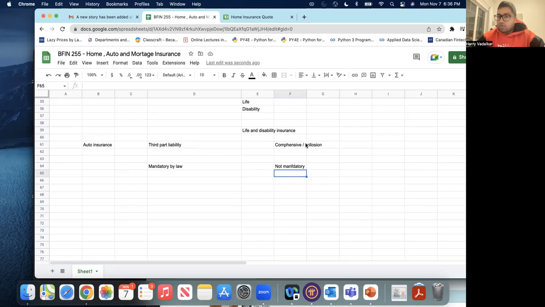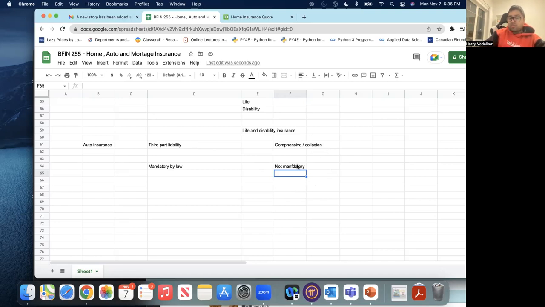Okay. Now the second damage that can happen is to your car. If you're driving, you hit someone or someone hits you, you can have damage to your car. It can be due to collision or some other factor. So collision insurance covers damages that occur to your car, from someone else or from your driving.